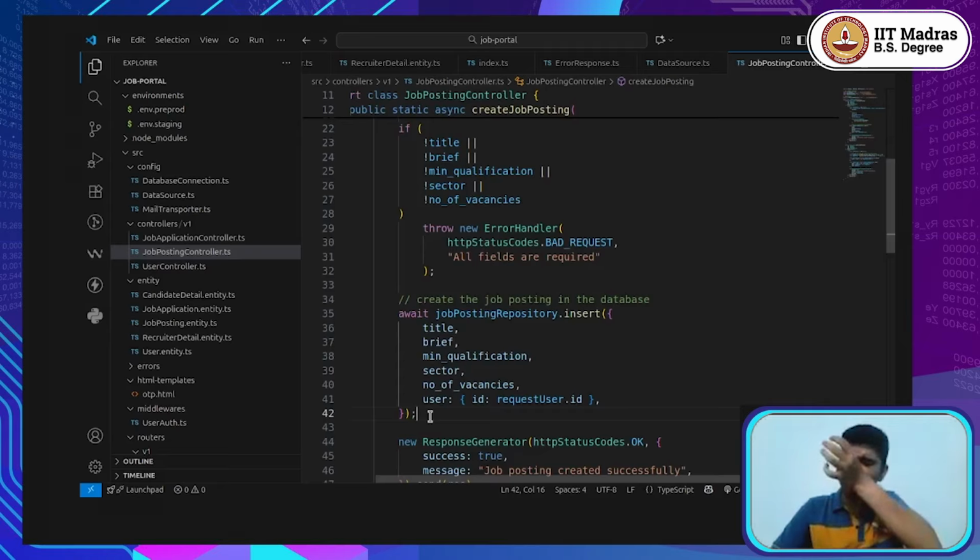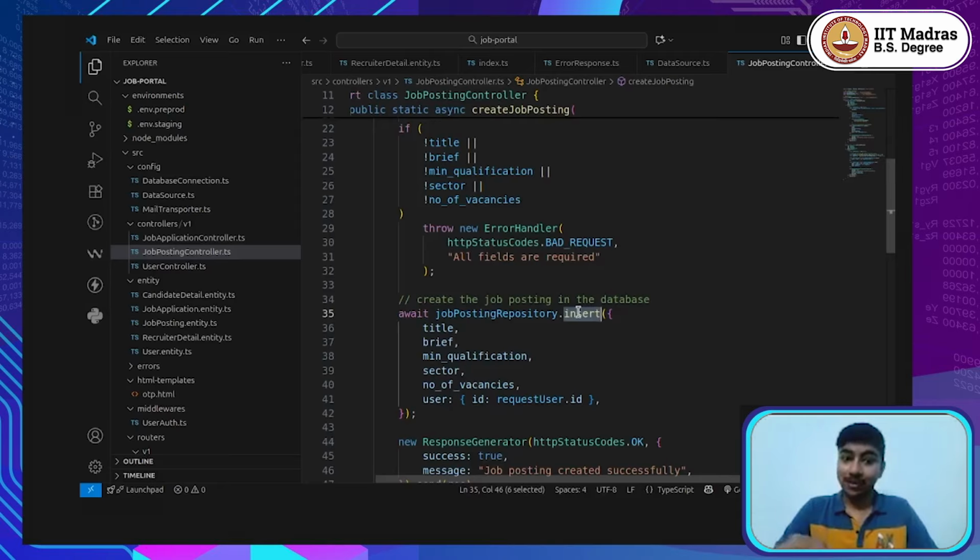And in case no values have been updated, it will still try to update it with the new values, or even the same values that you are trying to provide. Whereas insert will only try to ingest that particular row in the table. So talking about the difference between save and insert, insert will perform only one query, that is the insert query, whereas save will try to perform two queries.